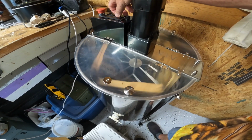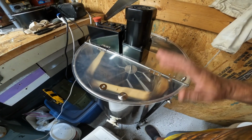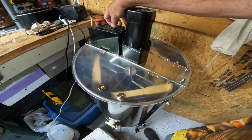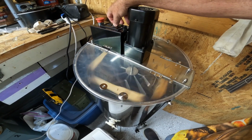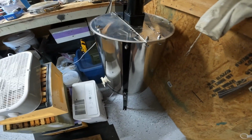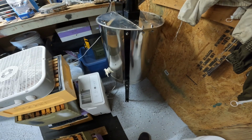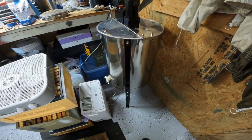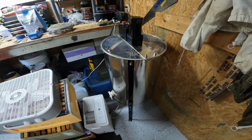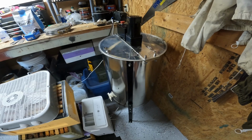You spin it slow at first because the frames are different weights. And if you don't go slow, it'll be bouncing all over the place. And then you can pick up the speed, and you can see the little bit of wobble that it's got. So you just let it go. And then once it equals out, you pick up the speed a little more, and you let it go for about 5 minutes or so. Then you spin it and you do it again.